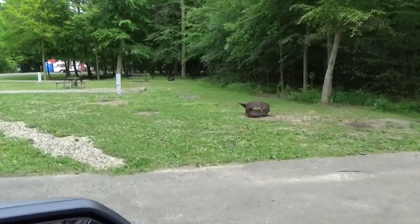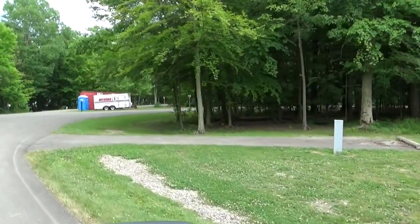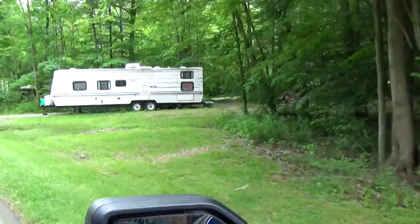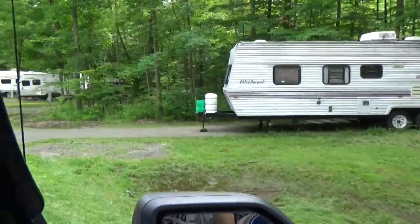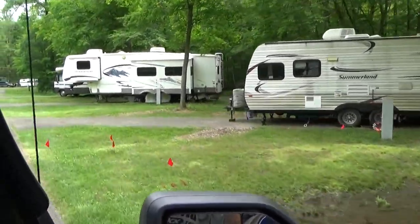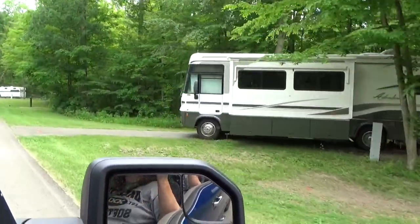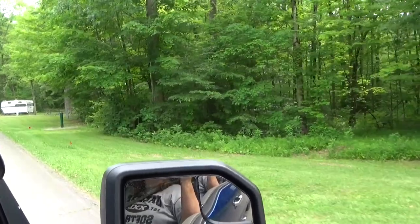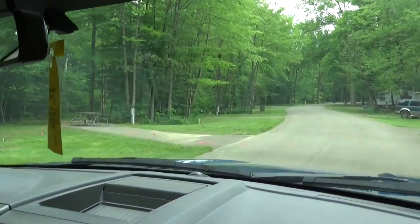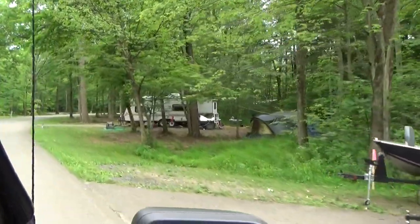1.25 is on the passenger side. 1.26 and 1.27 are back on the other side. Up into here, 1.21 is on the passenger side again. There's construction up through here — lots of things in construction. 1.24, 1.25. Other side of the road doesn't look too bad; that's all construction over in the middle right now. Lot 15, lot 14. They've got little red flags everywhere — I don't know what they're running, but they're putting all kinds of stuff in.